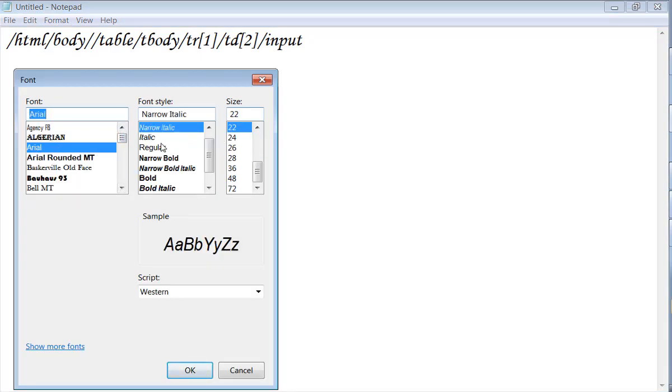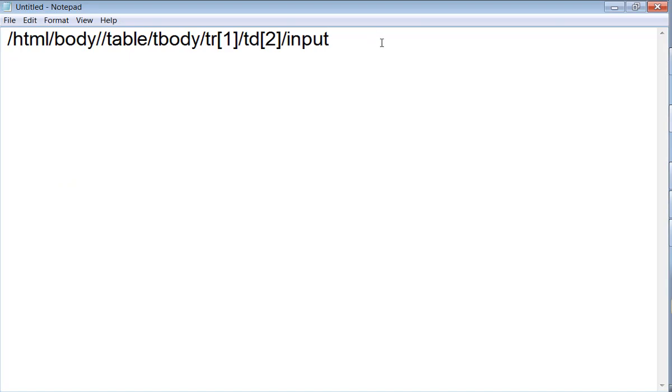So how do I convert this? First thing, I remove all the slashes. So I just put HTML body table, body, table row of 1, table data of 2, input.